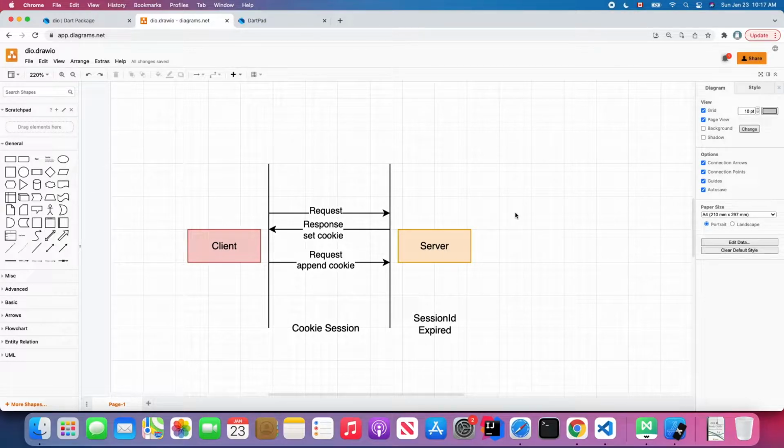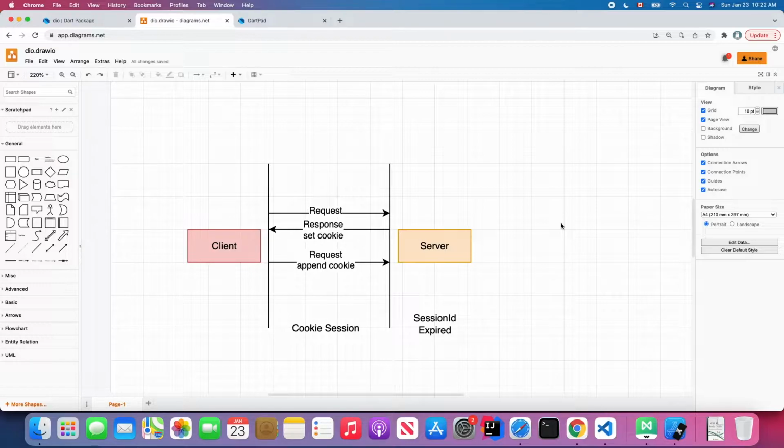There are several advantages and disadvantages. For the advantage, the server will manage the user state, so the client doesn't need to log in again during the valid session period. For the disadvantage, on the client side, the cookie cannot append a large amount of data to the server.